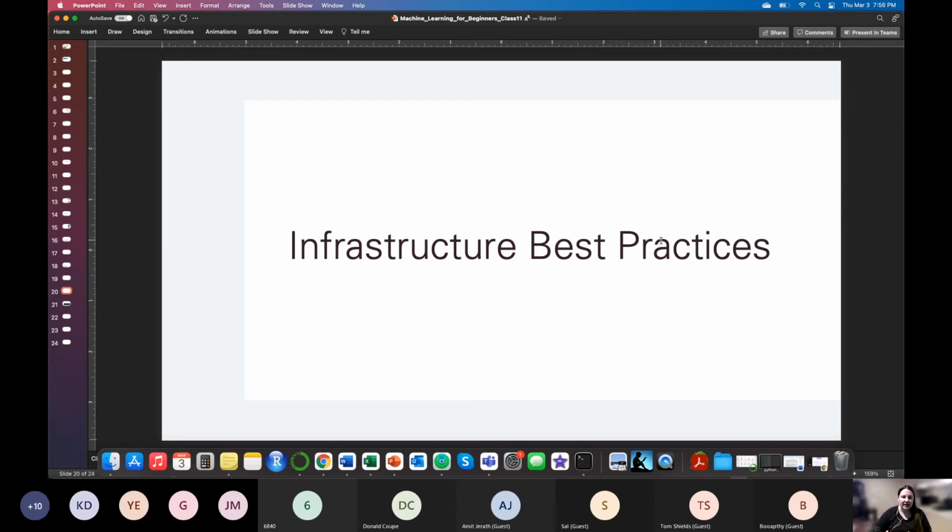I've actually been getting into this more with my team. I've been doing it for them for a while, but now I'm trying to start to explain the method to my madness, so to speak, and explain how to set up your code. What are the best ways to do that?